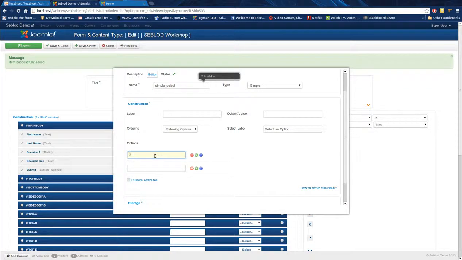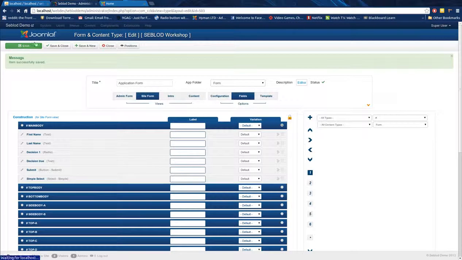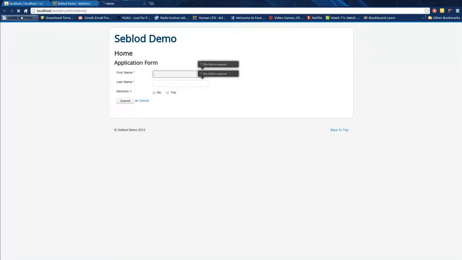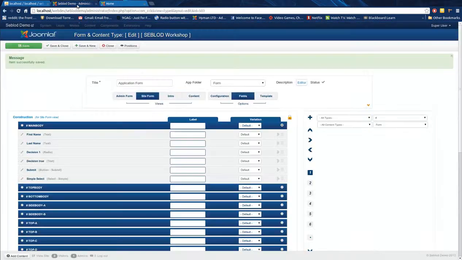For example, if you have just a list of numbers, you can do that. You can see how it works. And you can see there you get all your options. It's pretty simple and straightforward there.